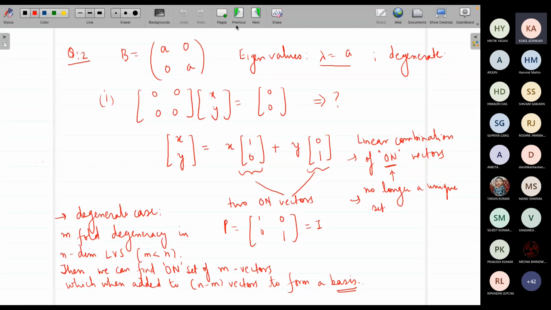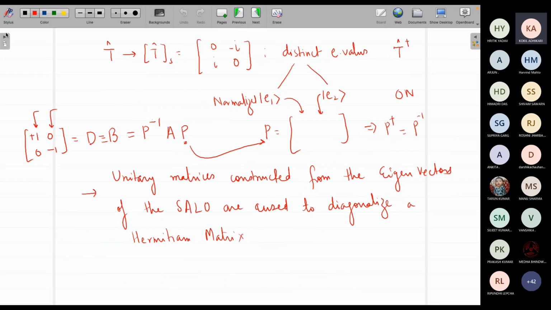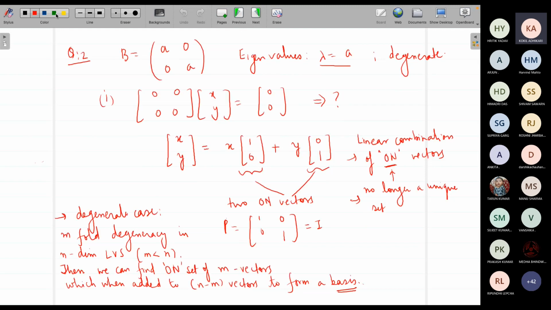Let's just write down the numbers. I use the screen and write down the numbers, and then you let me know where I went wrong. 2, 2, 2. So in this case, 2 minus 2 is equal to 0. So what happens is that you can add these two vectors to the 0 vector to form the basis, right?